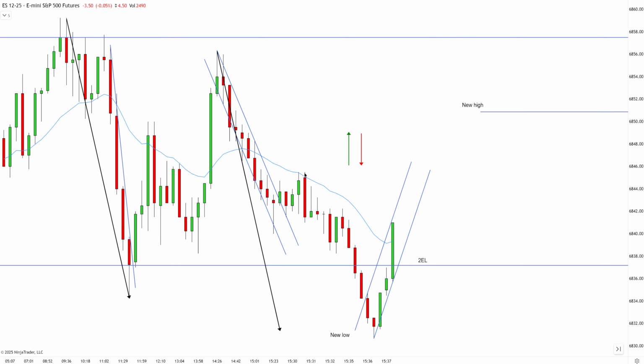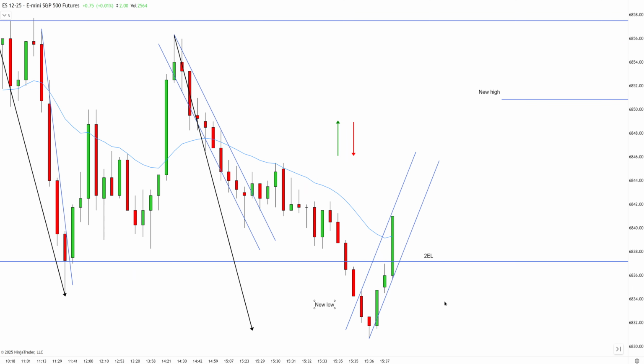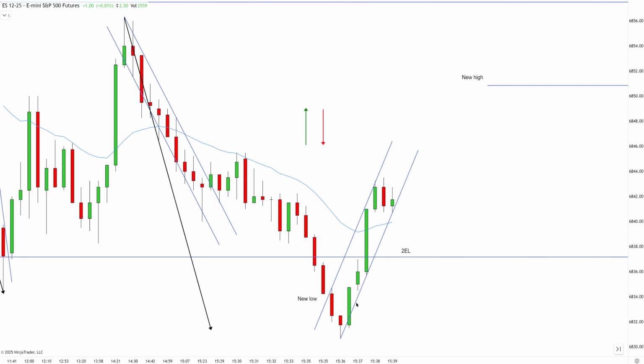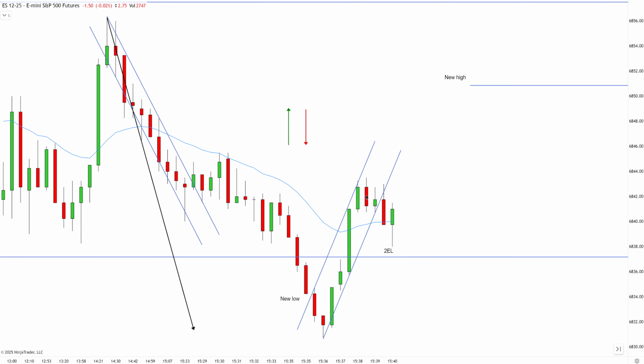We have a downtrend that played out with the break and push to a new low. You can see I'm locating these short-term channels. That's how you're going to stay on the right side of the market. We're breaking above the EMA. This is a good sign that the buyers are back in the market. And you have a new high, first entry long.